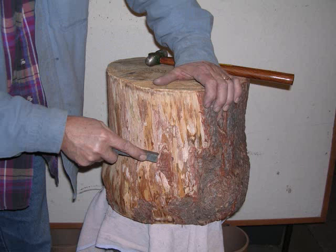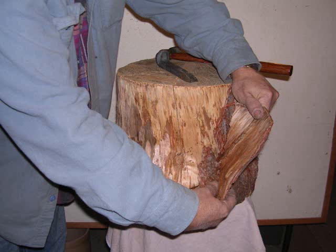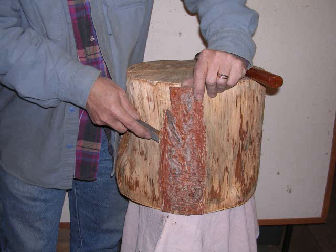I'm using an old railroad spike, which has a pretty sharp edge, and I have a lot of them. That's why I'm using it. It's real easy to peel off all the bark, and that's what you can see I'm doing here.